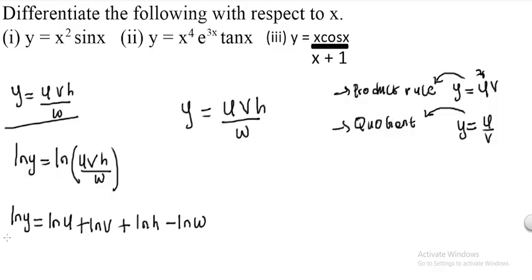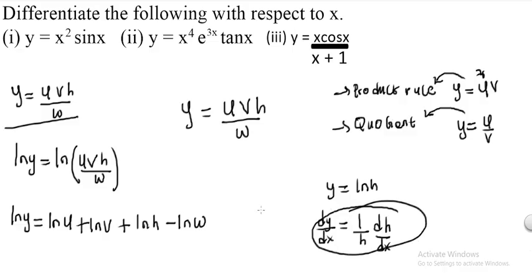Now what we'll do is take the derivative of everything here. Key note, say you have y is equal to ln h. If you want to find dy/dx of this, you write it as dy over dx is equal to, what you do is take the inverse of what we have inside the ln. So what we have inside the ln here is h. This will be 1 over h, then you take dh over dx. So we apply this same logic onto these terms that we have here.